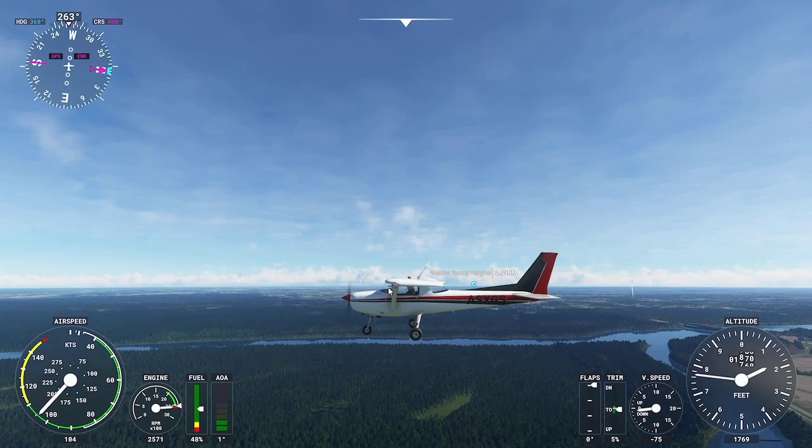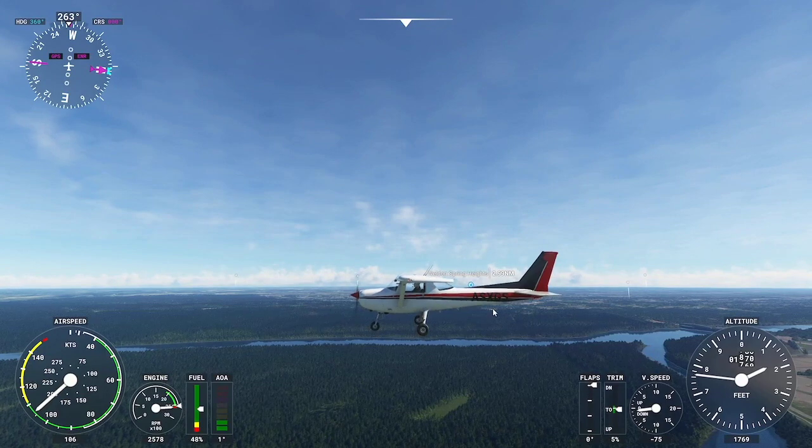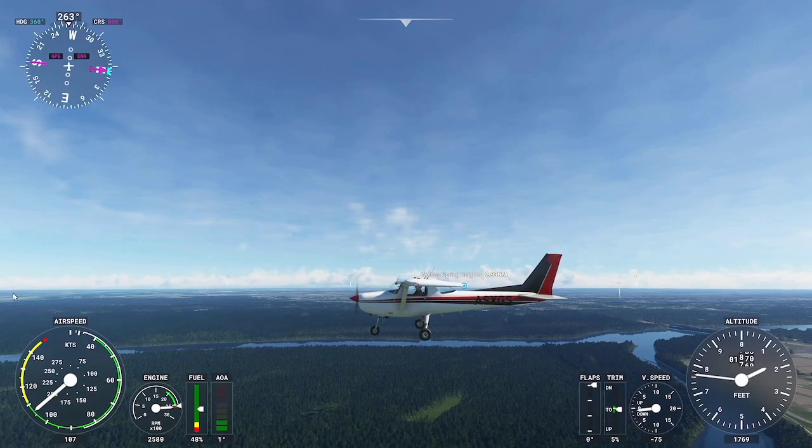If you imagine a chord line, it's an imaginary line that runs from the front of the wing all the way to the end of the wing. Right here, there's a line. And because we're flying straight and level at this point, we have the relative wind. Think of the relative wind as the wind that's coming in directly opposite of the path that the plane is flying. So right now the plane is flying this way, and the relative wind is coming into the aircraft this way.